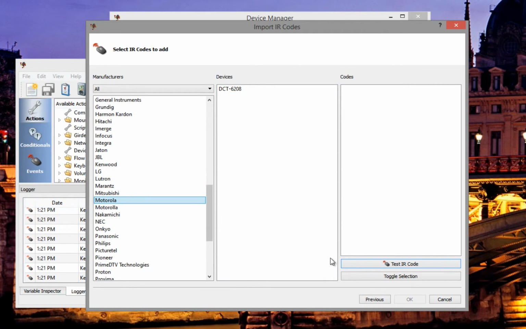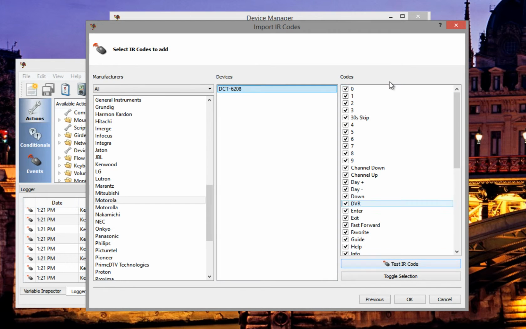They tend to use fairly similar codes, so just pick one and try it out. Since we already know what the output device is, we can test it here real quick and make sure that when you hit test IR code, the cable box responds. For now, we'll assume that this is right, and we'll just use all codes and say OK.